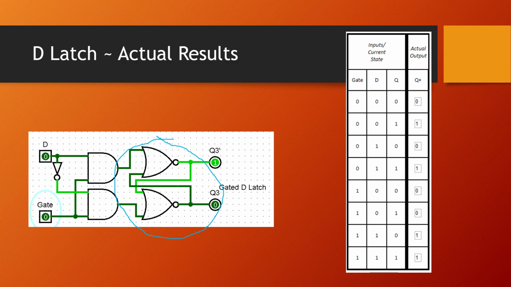The benefit this has over other types of latches is that it only requires the one input. So it only requires us to change our data value here. And then our gate is the only thing that can say, okay, yes, that goes through, or no, stop it. One gate can also control multiple latches, so you can set it to open all of our latches and allow all of our new data through, or stop them. So those are the benefits of a D-latch.